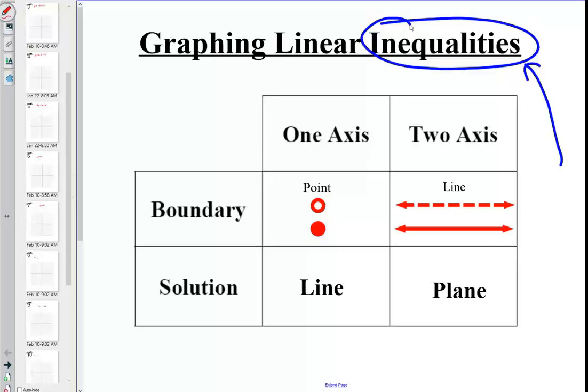You learned about inequalities this year right after you did equations. So you learned that an equation has an equal sign, and you're comparing two expressions, but that equal sign says that those two expressions are the same. But then right after that, you were introduced to inequalities, which can have one of four different symbols, and those symbols would either say that one expression is less than the other one, greater than, less than or equal to, greater than or equal to. Does anybody claim that they don't remember that?